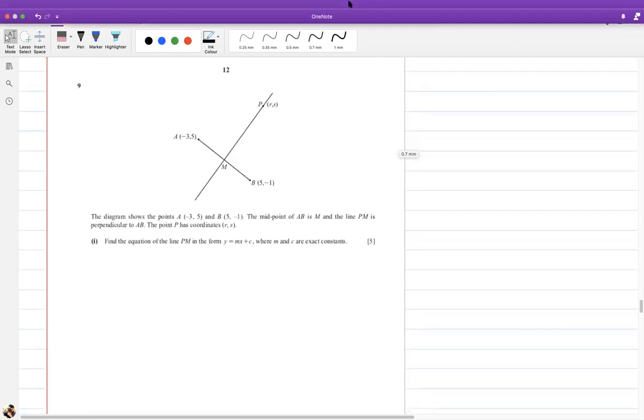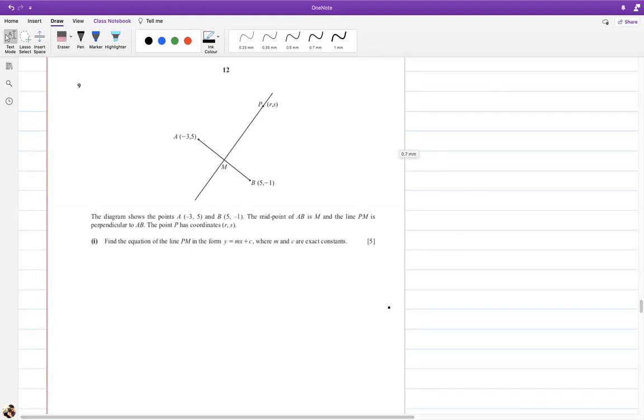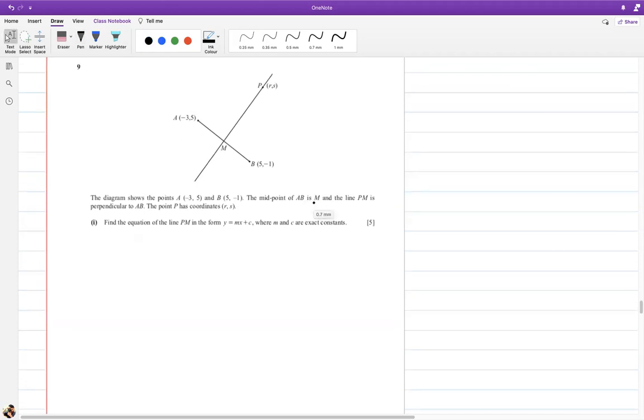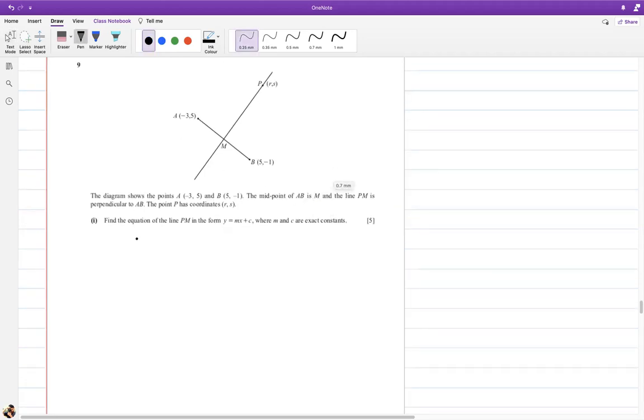Okay. This question, the diagram shows the points, midpoint. We have done this chapter to death, honestly. Sir, I still want to go through it. It's really easy. Yeah, it's very intuitive. That makes me pass. So do you want me to go through this question or not? Yes, please.